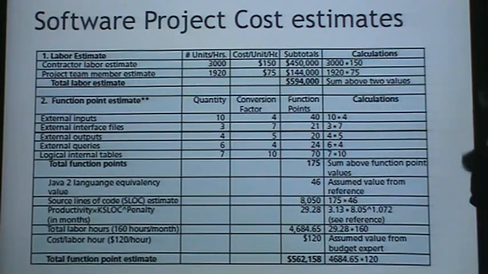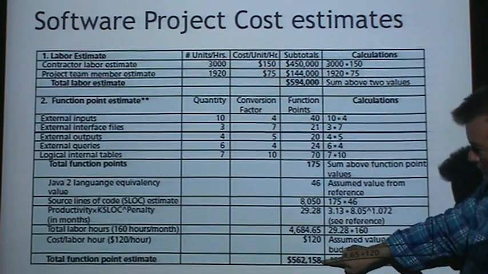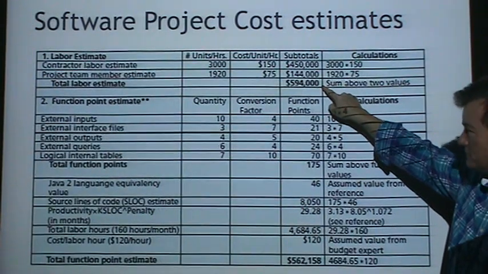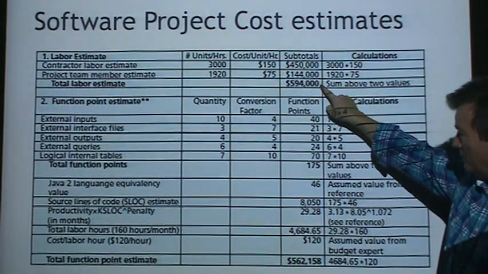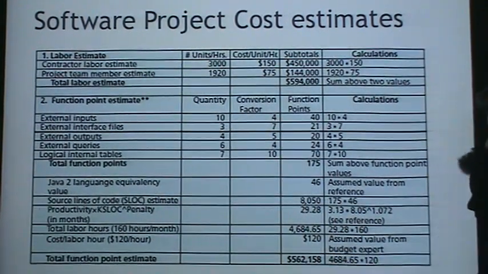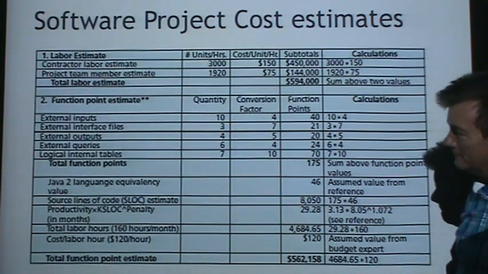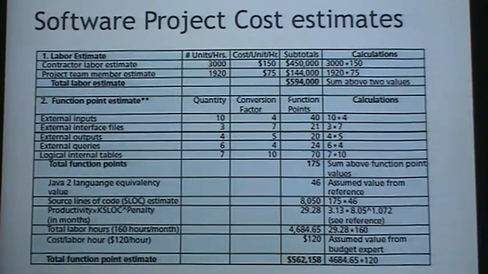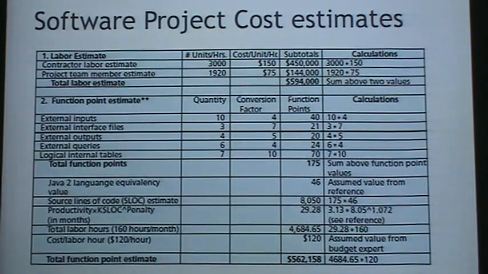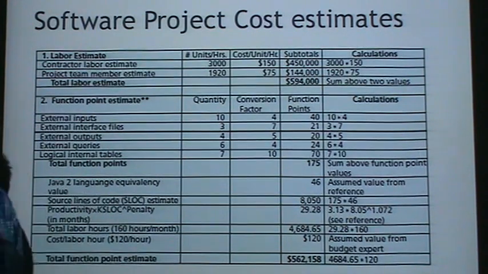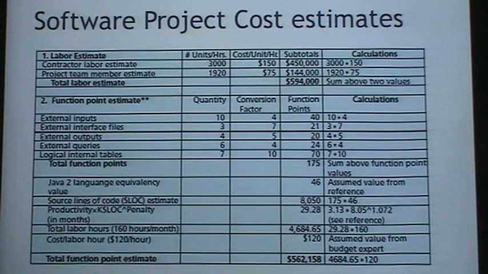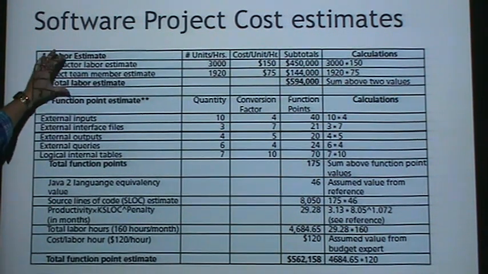So you're hoping that this number and this number are pretty close to each other. If this number, which is what you're actually estimating you're going to pay to build this thing, goes much higher, you might be overpaying, because based on the functionality of your product, it should cost approximately this much money. One of the things I'm trying to get across in this lecture is that it is very hard to estimate how much a software project is going to cost to build, because there are so many variables, and one of the biggest, most expensive parts of running it is the cost of your employees.